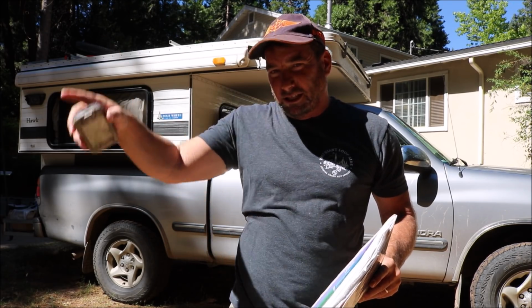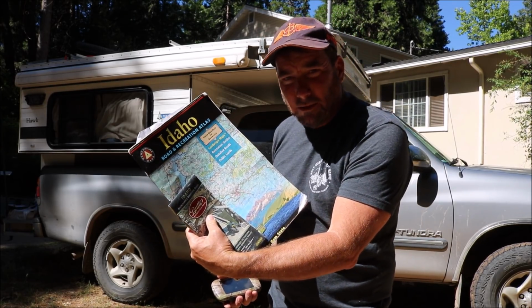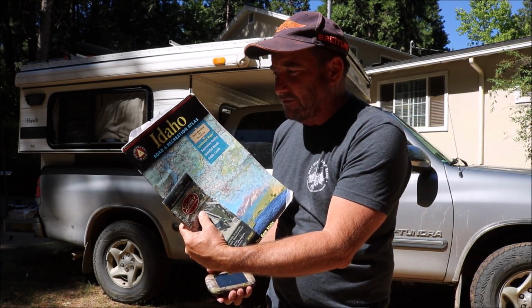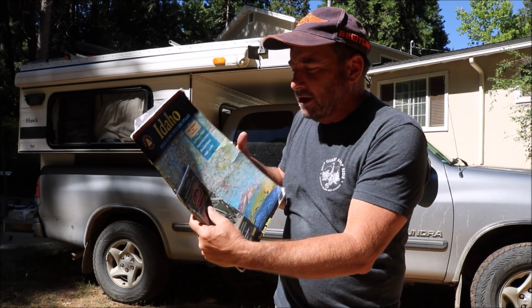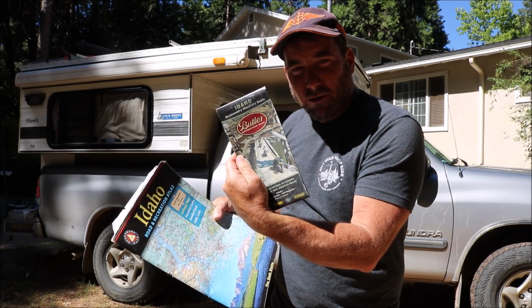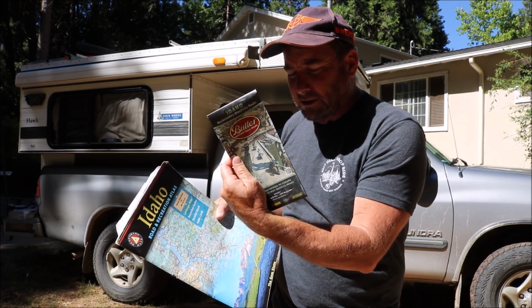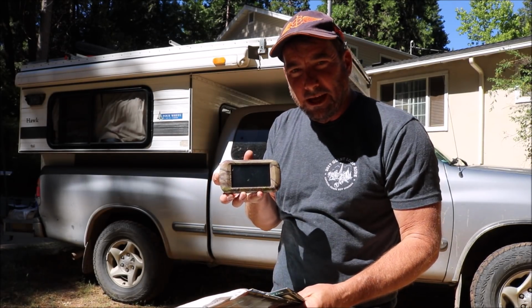So we ran this adventure very much like a motorcycle adventure, where we moved every day. We set up and broke down camp every day and moved to a different location to complete this giant loop. And in order to do this, using the same tools that I use on the motorcycle adventures, start out with your Benchmark Atlas state book. You can back that up with these great Butler Backcountry Discovery Routes maps, and then work it out with a Garmin GPS.